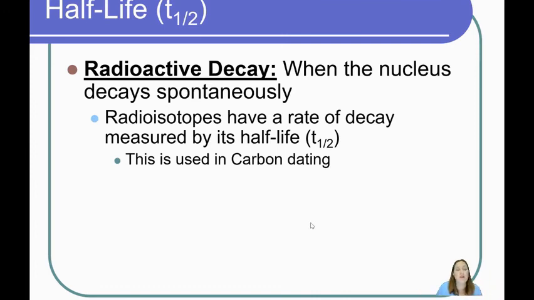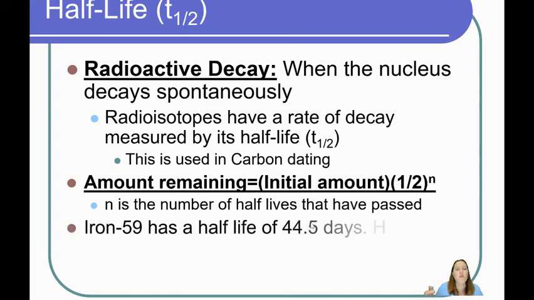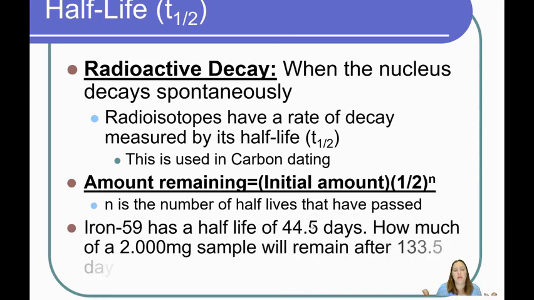This is the same type of decay or the idea that's used in carbon dating. So if we want to see how old something is, we can check the carbon isotopes and check to see how old that item is, okay? So the amount remaining is going to be equal to your initial amount times 1/2 to the nth power. The nth power is how many half-lives have taken place, okay? But we really don't have to look at it with that full equation. Really, we can just look at it logically.